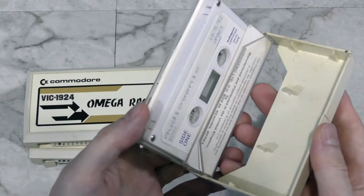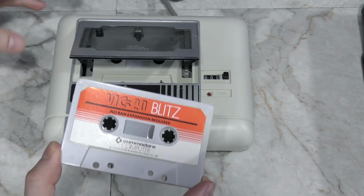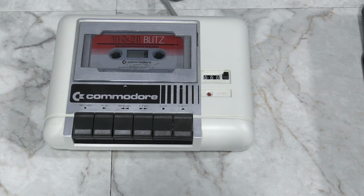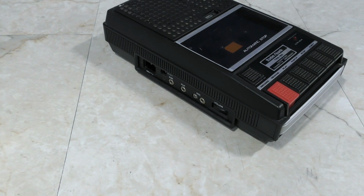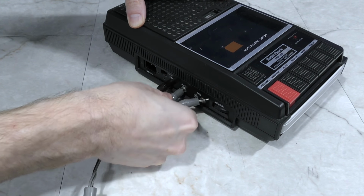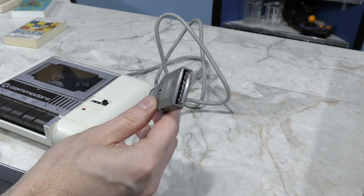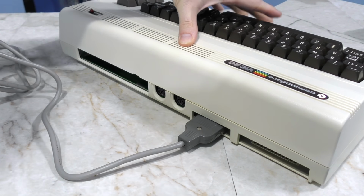Now, for most users, the VIC-20 was primarily a game machine, and games were generally sold either on cassette tape or on cartridge. Commodore provided a custom-built cassette drive, which they called the dataset. Unlike other computers at the time, which used standard cassette players and often required fiddling with the recording volumes and tone controls to get a reliable recording, Commodore's dataset was all digital and tended to be very reliable. However, it was slow as molasses.